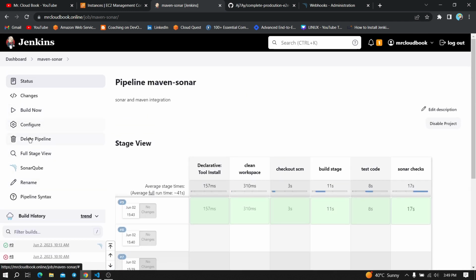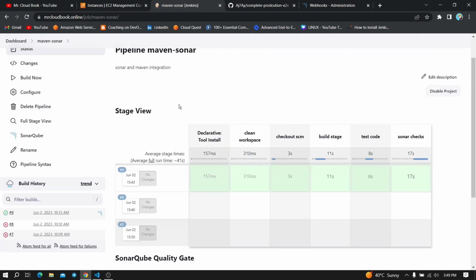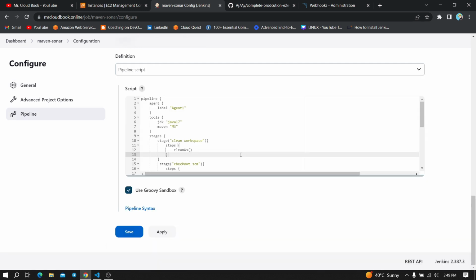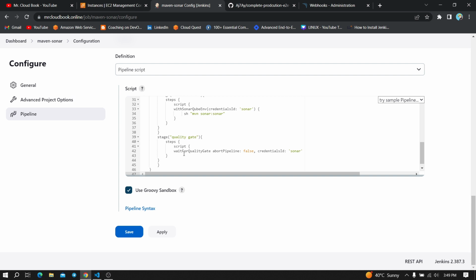We have to provide the quality gate checks also. Its status tells us whether to go to the next stage or stop here. So it will give a webhook. Directly come to configure, come down and select the code, Control A and delete it, and paste the new code here with the quality gate in the pipeline. Whenever there are bugs in the code, it will cancel here only. Our code won't run or go to the next stage.